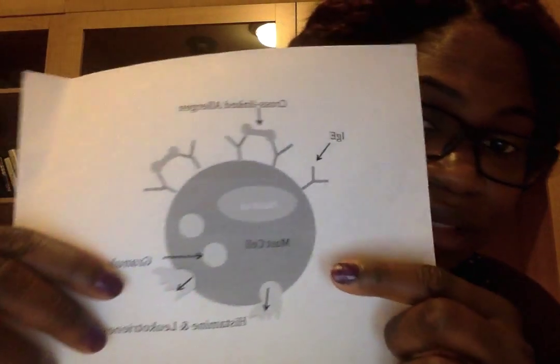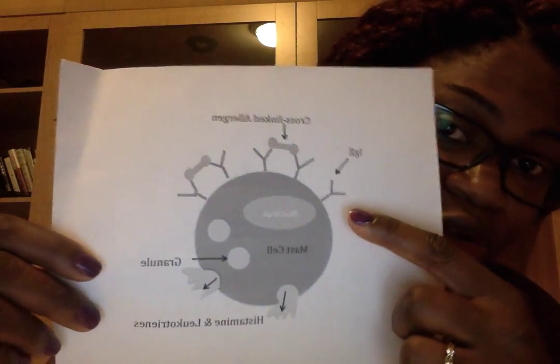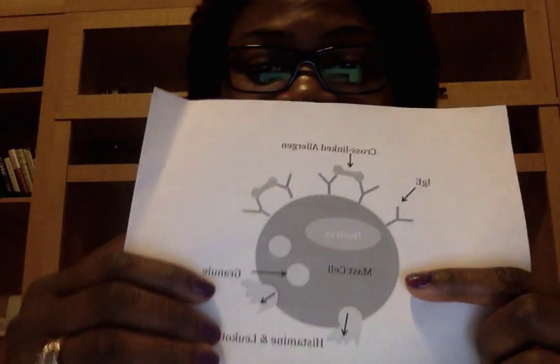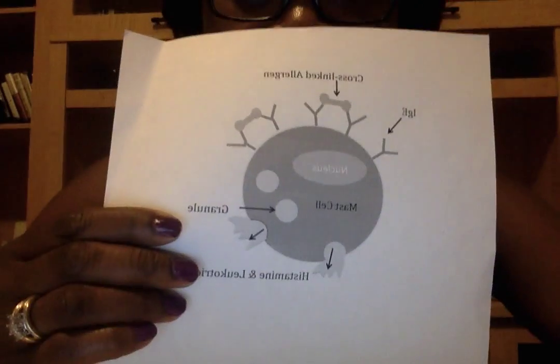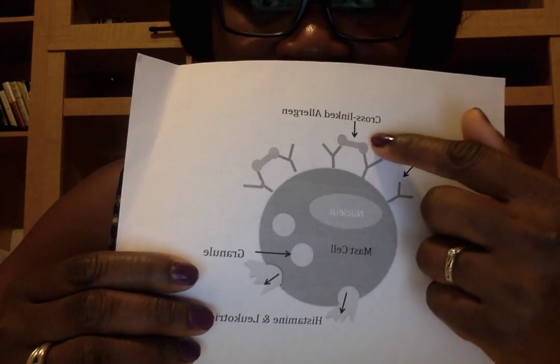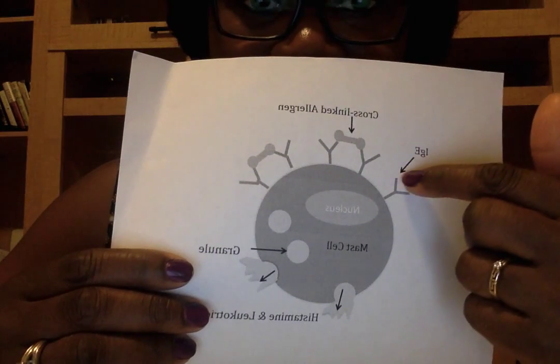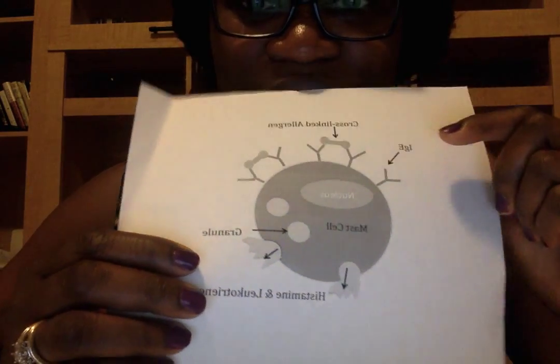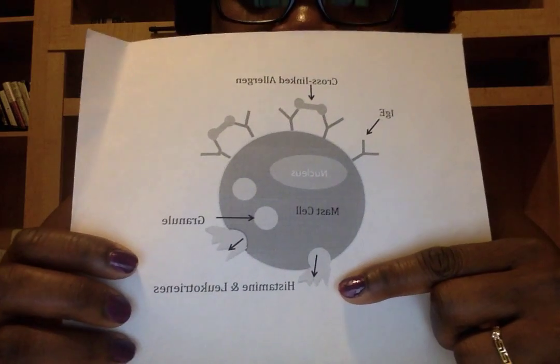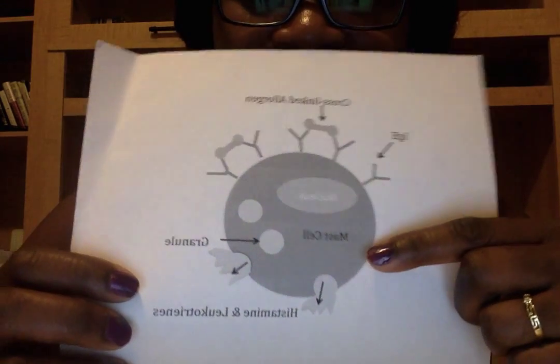And so this is the mast cell with immunoglobulin E attached to it. And so when there is an allergen cross-linking to the immunoglobulin E, there is an activation and release of histamine and leukotrienes from the mast cells. Mast cells are also known for their role in new blood vessel formation, and also in tissue repair and remodeling. This leads me to your next question.